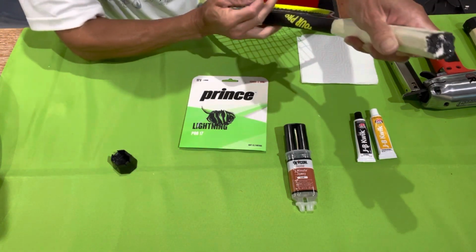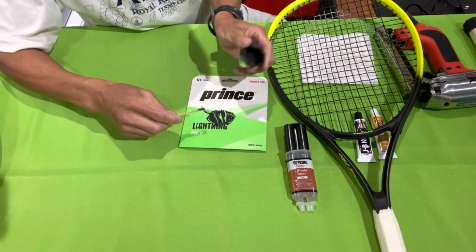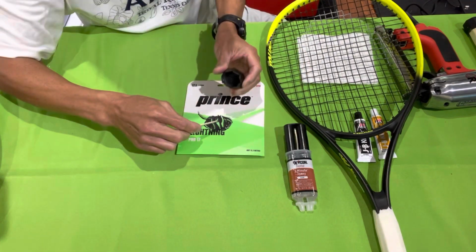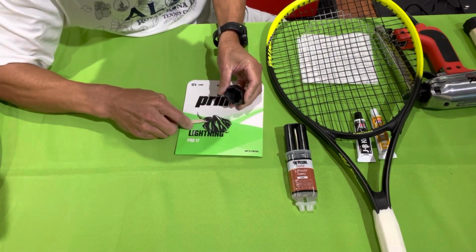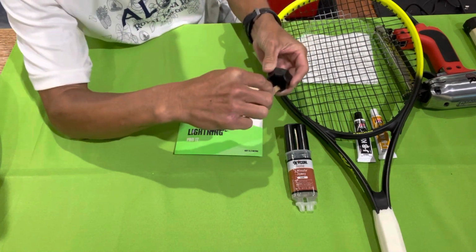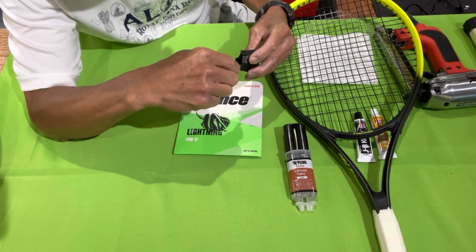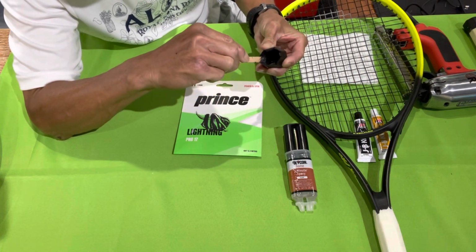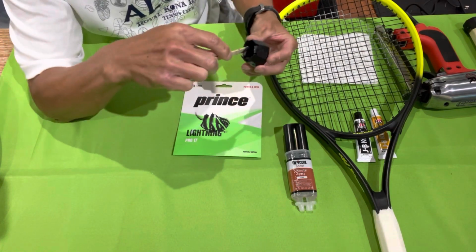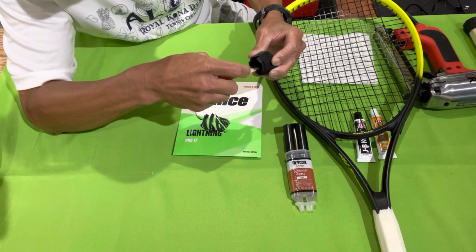All right, so I'm just gonna let this stay there. And then with the rest of the epoxy that I have, I'm gonna apply it inside of the butt cap, and just get it on all 8 sides. Probably could have squeezed out a little bit more epoxy, but I'll make do with what I have here.